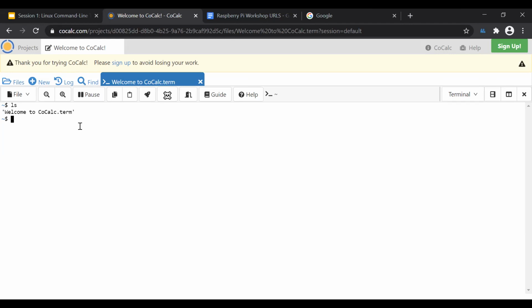You'll notice that the squiggle means we're currently in the home directory, which is a symbolic link, something we didn't really talk about. It's pretty much saying this is your current path.